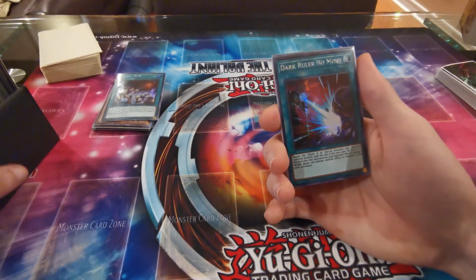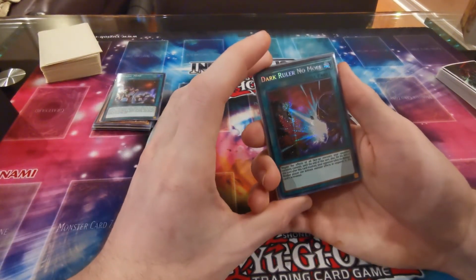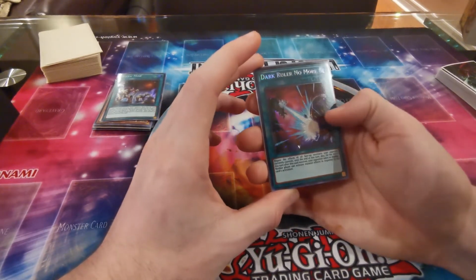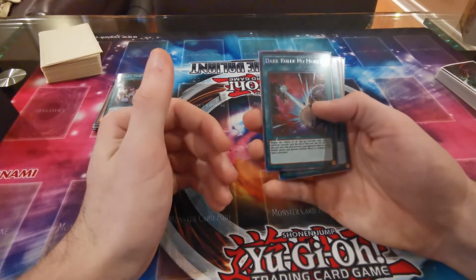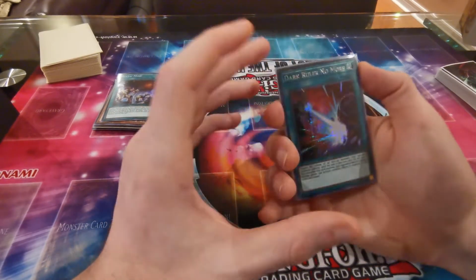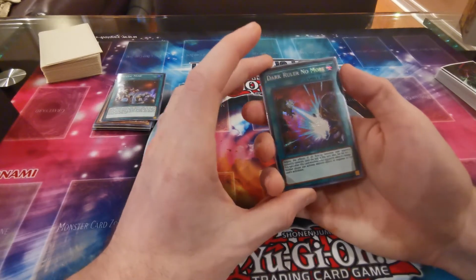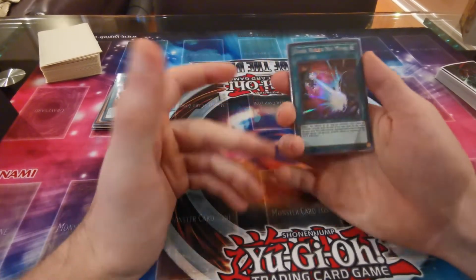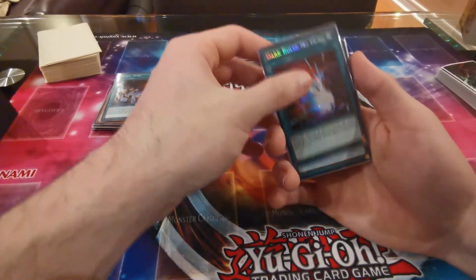I main this in my going second builds, and when I feel like I'm going to be facing a lot of Dragoon or a lot of just very heavy combo boards that I don't think I'd be able to play through. And it's a great way to just turn off those boards, give yourself that turn to do whatever you need to, and then just establish a presence that will not allow your opponent to play through it, or just be able to get your grind set up. If you feel like you're facing a very meta-heavy tournament or format wherever you're playing, definitely consider maining it.